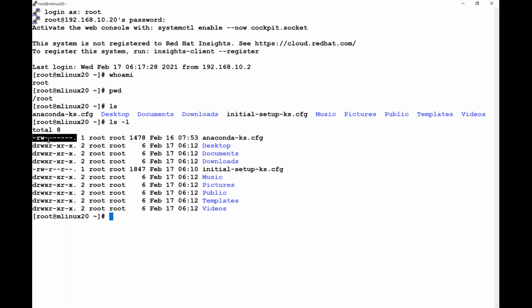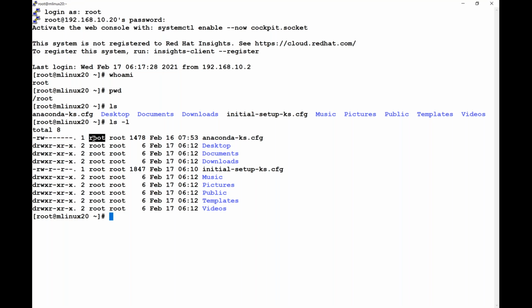Now, what is that rw and all that thing? We are going to cover that in the coming time. This is called file permissions. As of now, we may not understand exactly what file permission is, but we are going to learn that. So the first field is called file permission. Then it is showing you how many links this file has. Then the next thing is who is the owner of this particular file. See, the one who has created the file is called the owner of the file.